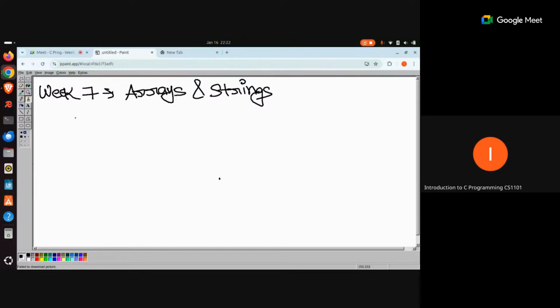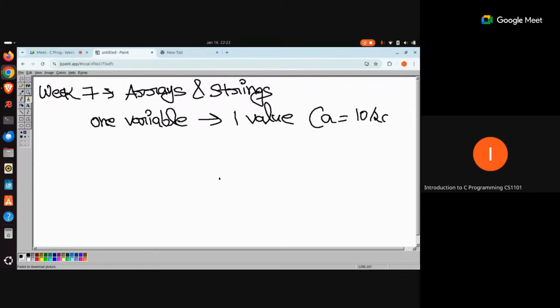Now, this problem is actually solved with the help of a concept called arrays. What an array does is, it provides you the flexibility to store multiple values in the same variable. For now, I was telling you that one variable can only hold one value. Let's say if you have a variable called a, then it can only hold 10 or 20 or 30 or 100 or whatever you want to store. If you want to get the marks of another subject or another student, you will have to create another variable for that. But if you use the concept of arrays, you can work with one variable, but that single variable will give you access to many values.